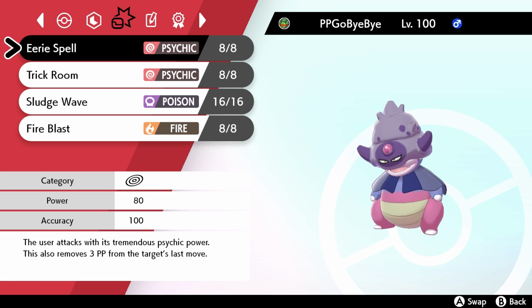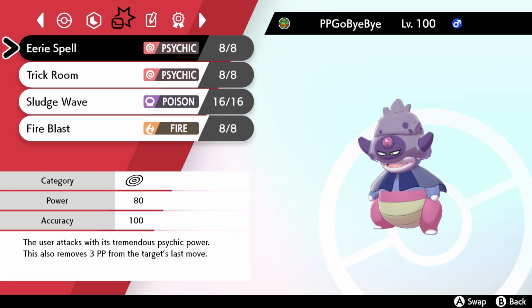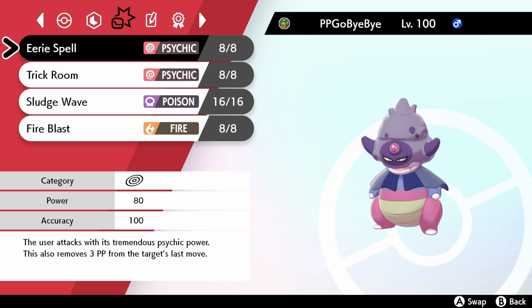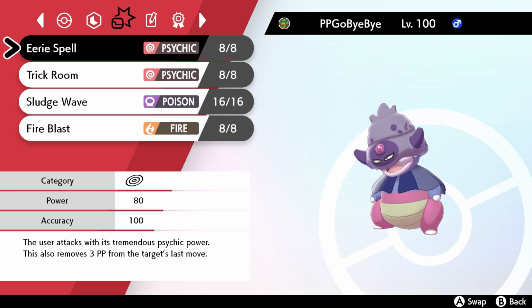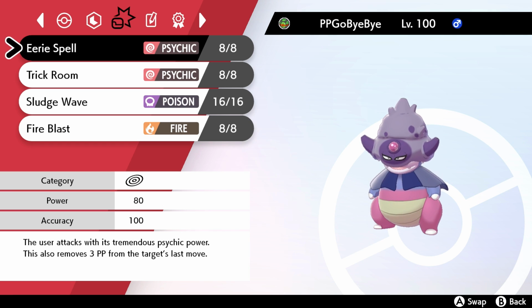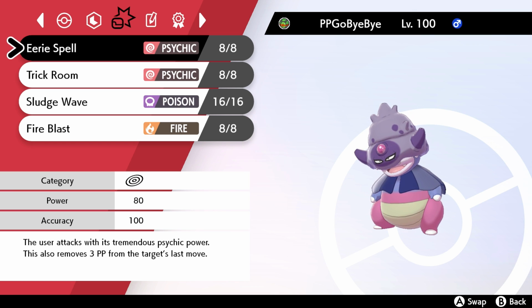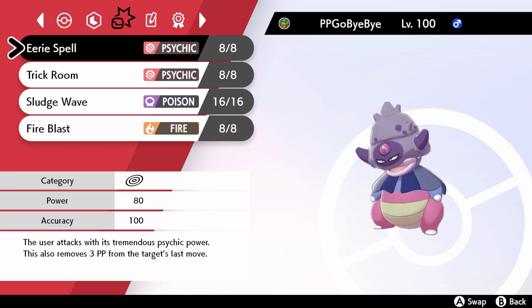Let me explain Eerie Spell, the mechanics of it, right? So when you use this move, it removes 3 PP from the target's last move. What that means is the opponent actually needs to use a move first before you can take 3 PP away from them. Say, for example, Trick Room's up and you go first, and I use Eerie Spell on Caterpie. Then Caterpie uses Bug Bite. I will not be able to take 3 PP away from that Bug Bite till the next turn, right?